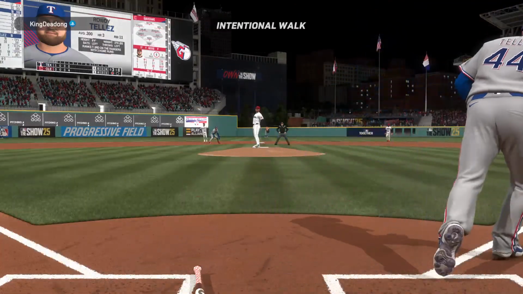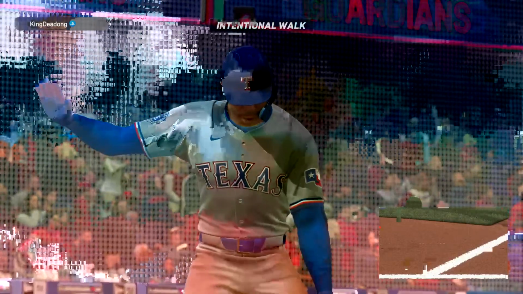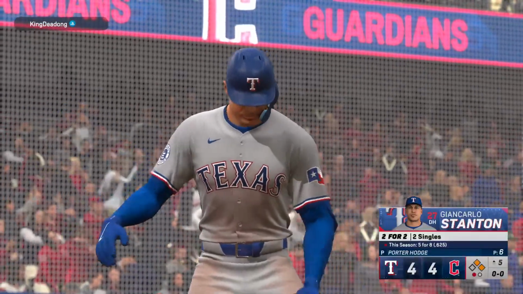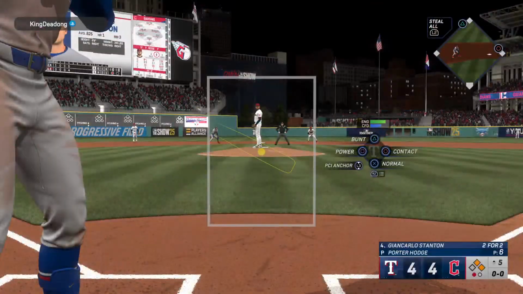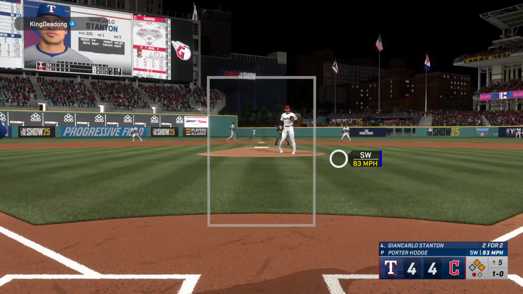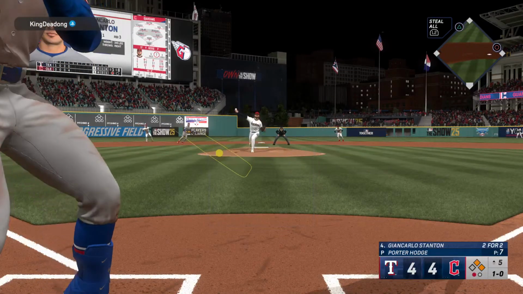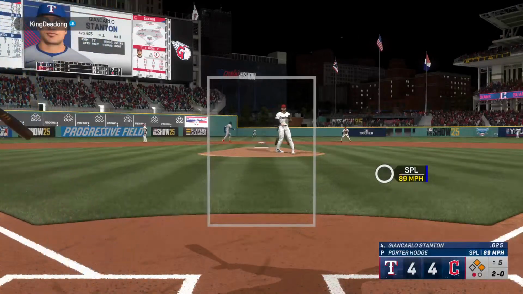Intentional walk coming here. One away, and runners at first and second. Go-ahead run on base. Here's Stanton now. He's 2 for 2. And that's ball one, off the outside edge. And that is ball two. Misses, 2-0, again, five in a row.